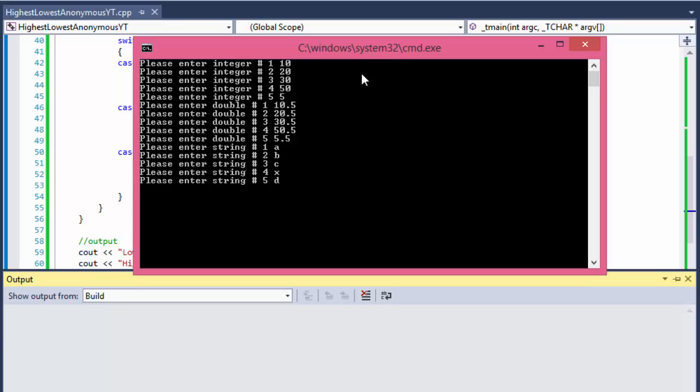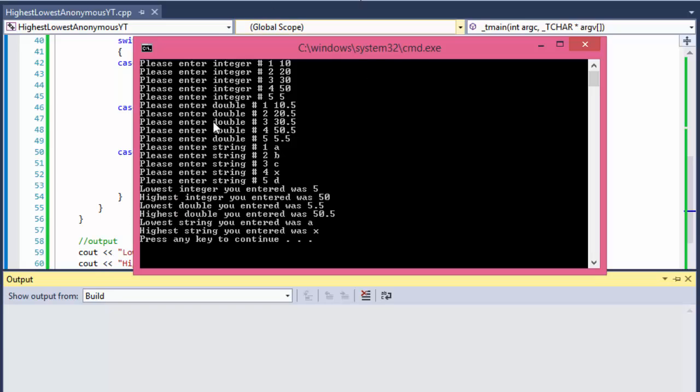Now I press enter, and it should give us the output. It says the lowest integer you entered was 5, which it is. The highest was 50. The lowest double was 5.5, and highest was 50.5. The lowest string was A, the highest string was X, which it is by the alphabet.